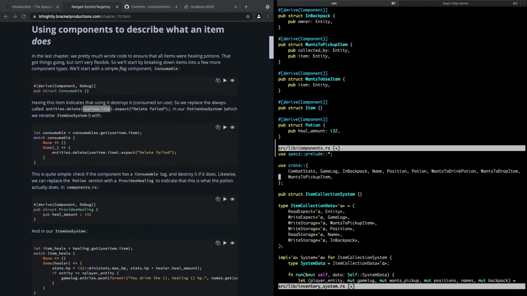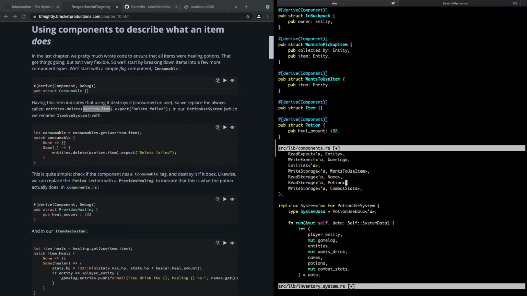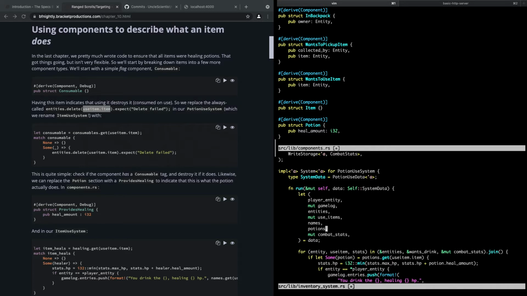We have to change drink to use item. We need to then change this drink to use item. Then I guess we change this to use items. And change this to use items. I'm kind of guessing here because the IDE is messing with me like that.